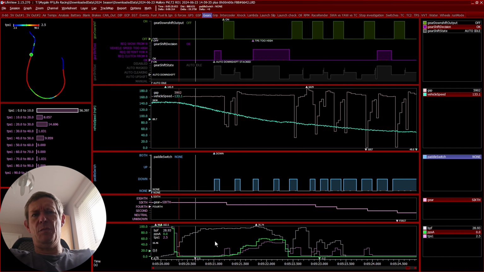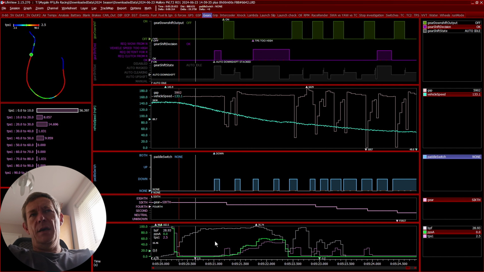Because that would be stupid. If you go off the circuit, you've left the track because you've missed a curve and you're bouncing across the ground, you might accidentally hit the throttle pedal with your right foot if you're left foot braking. And in that situation, you wouldn't want the engine to be producing boost.